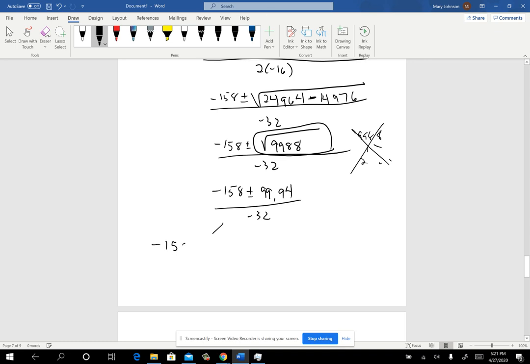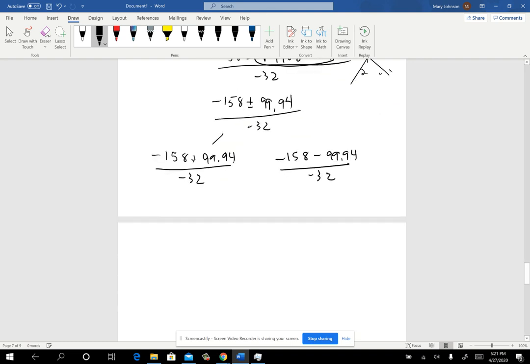So now we've got to do the plus 99.94, and then we've got to do the minus 99.94. And you should have your calculator right now and be trying this, because a lot of times it's the calculator entry that gets you. If you type it in like this, it would be incorrect. If you type it in just like that on your calculator, you need to either have parentheses, or you need to hit enter after you type in negative 158 plus 99.94. I usually just do it in 2 parts.